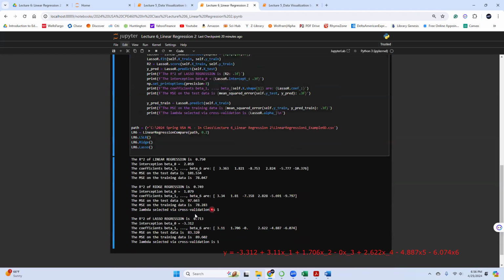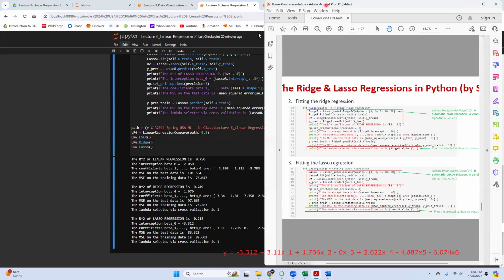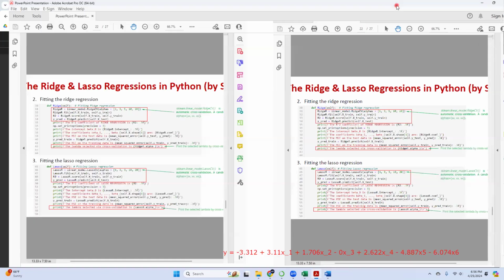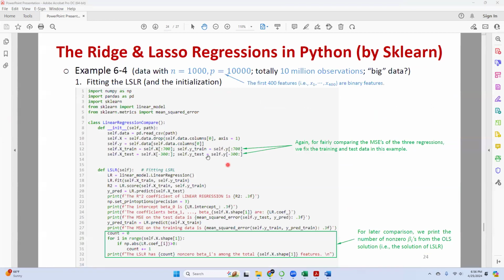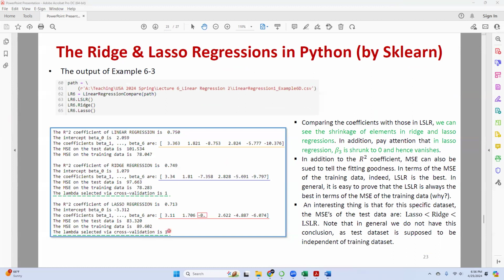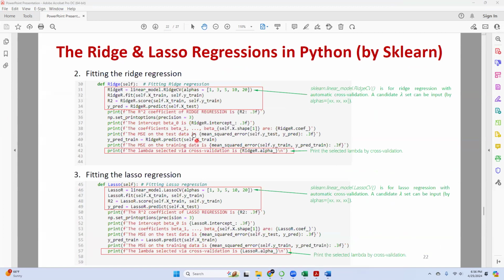Okay, here we go. And yes, in this case, both Ridge and Lasso select one to be the lambda. I can clear the drawing here. Remember, our lambdas are selected here.